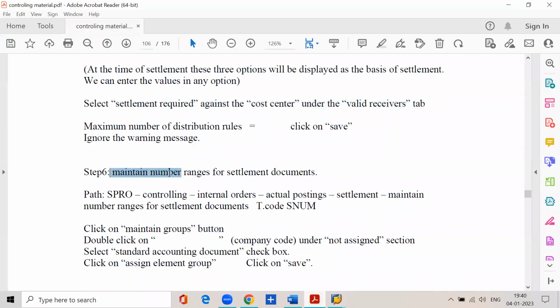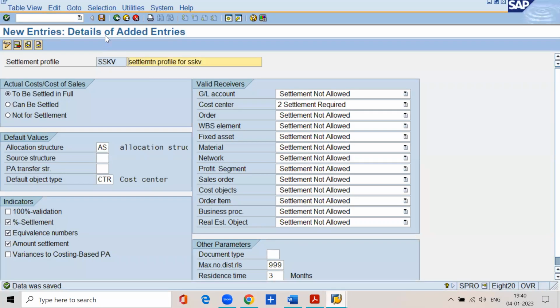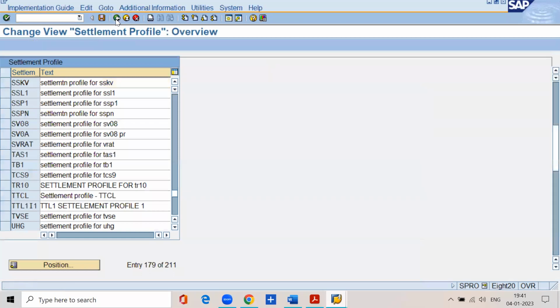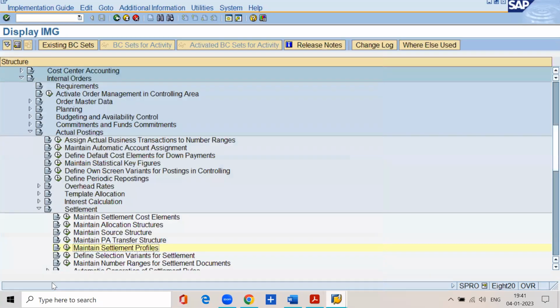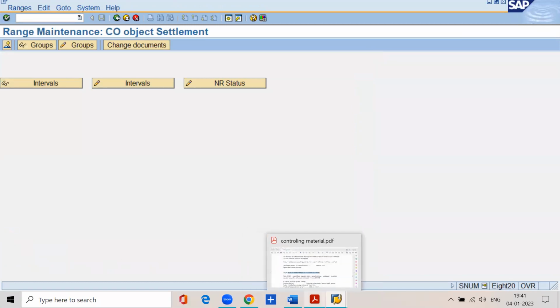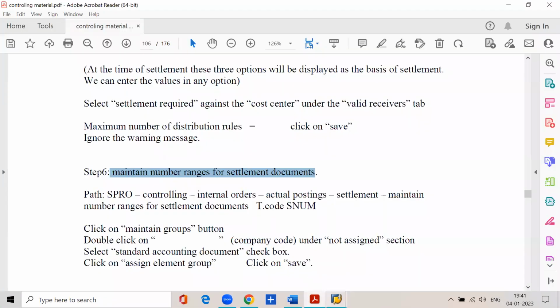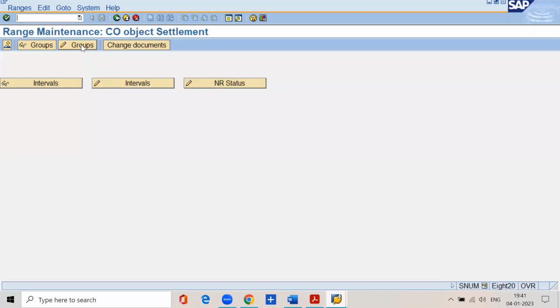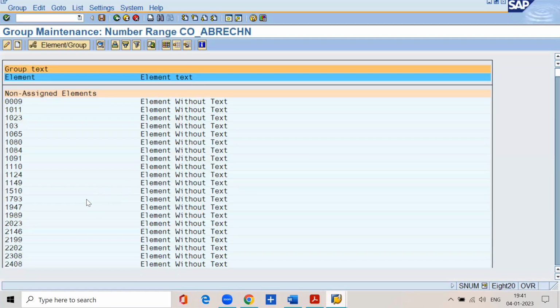Next, maintain number ranges for settlement documents. Path is same as above. Click on maintain groups.